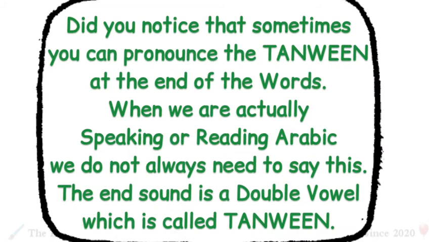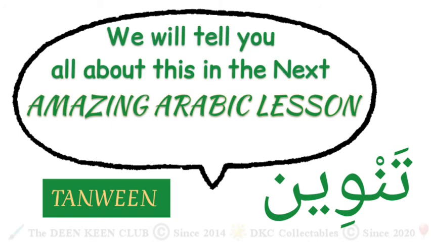Did you notice that sometimes you can pronounce the tanween at the end of the words? When we are actually speaking or reading Arabic, we do not always need to say this. The end sound is a double vowel which is called tanween. We will tell you all about this in the next amazing Arabic lesson, inshallah.